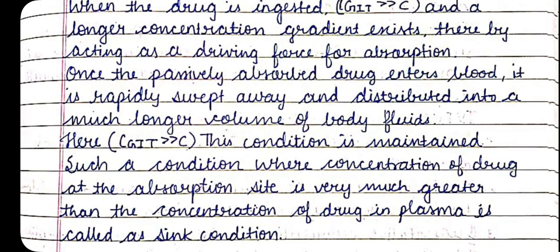Once the passively absorbed drug enters the blood, it is rapidly swept away and distributed into a much larger volume of body fluids. This condition is maintained. Such a condition, where the concentration of drug at the absorption site is much greater than the concentration of the drug in plasma, is what we call a sink condition.